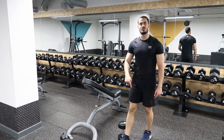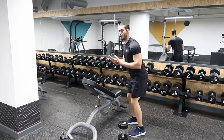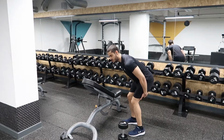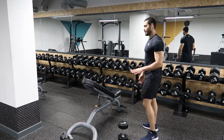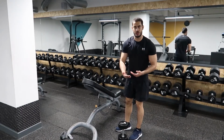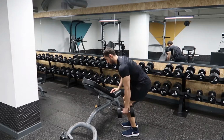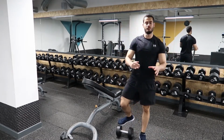Make sure the knee is not too bent. When you bend the knee too much, it's hard for you to bring the chest down. I'm going to talk about the chest, but make sure you either keep the leg straight, or if it's really hard and you feel a lot of tension here, just bend it a little bit. But make sure you bring the hip up as much as you can. The reason is, when you bend it too much, it's hard to bring the chest down and it's going to restrict the range of motion. For example, if I do the back exercise with the knee too bent, it's going to look like this. But if I bring it back, the range of motion is going to be more. So make sure you do that.